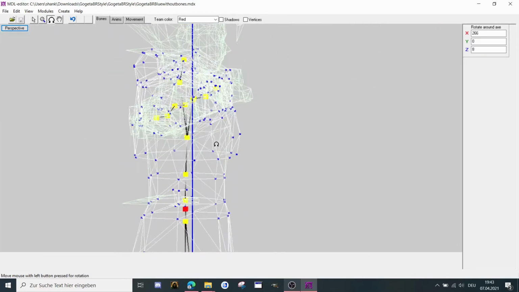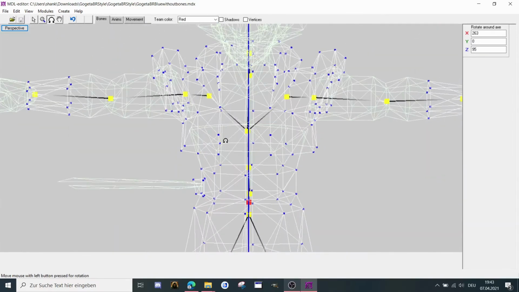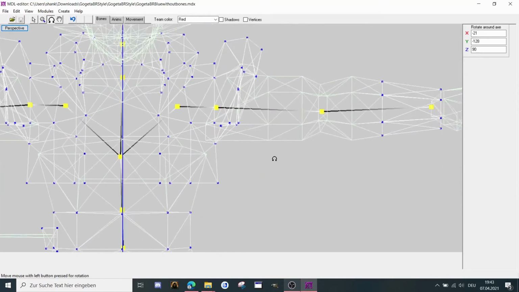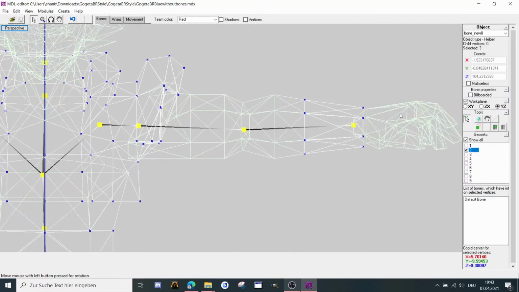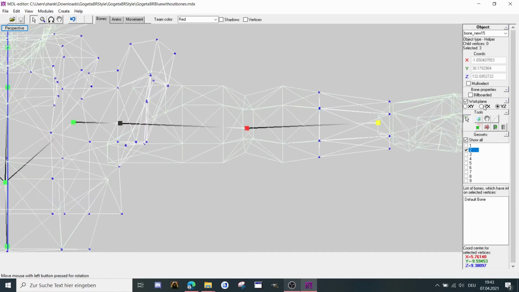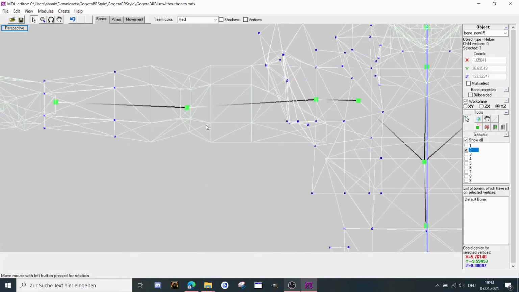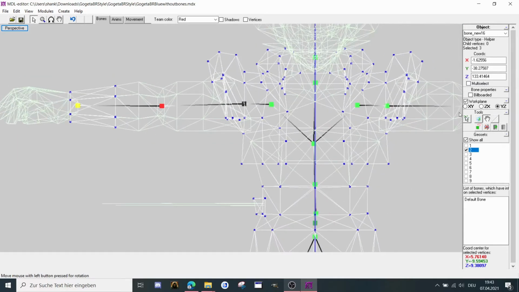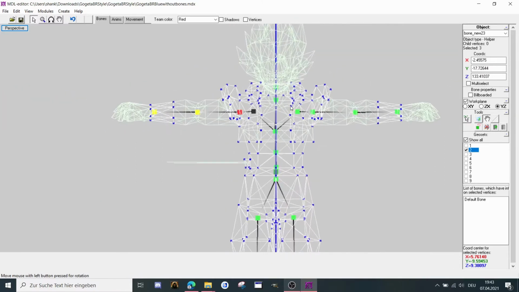So let's take a small look again over the skeleton, because here we have a little bend which I don't like, and we're moving it a little bit up, to get one line here as well, moving it a little bit up, that one a little bit down.